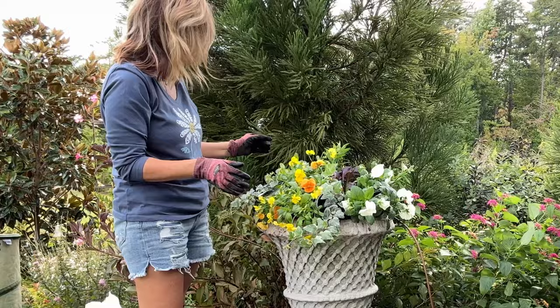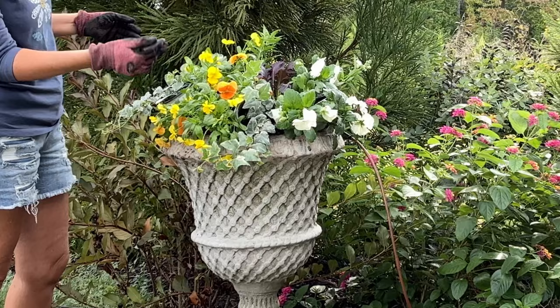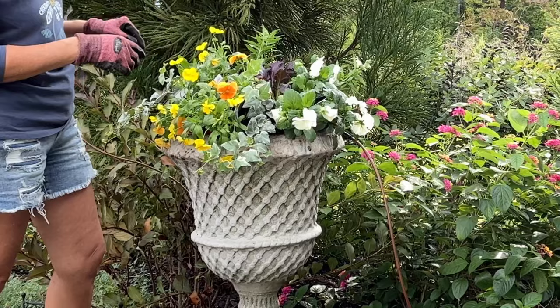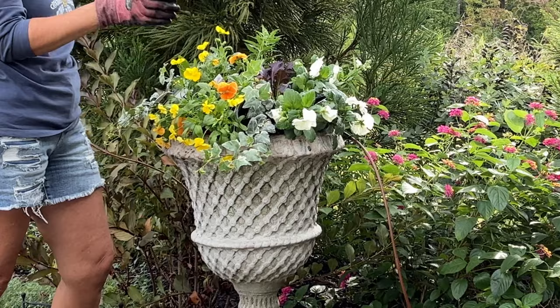So I like to go ahead and display my plants kind of as I picture. Sometimes if I don't step back and look at it, I don't really like it. I would change it. I think I'm okay with that. I've got this pop of orange, this white over here, and then of course you can see lots of yellow. This is going to be more of a trailing after I get this in. I'm pretty happy with that. So yeah, I'm going to go find a hair tie and get this hair out of my eyes, and then we'll get these out of the container and into the soil, and I'll show you guys what it looks like at the very end.